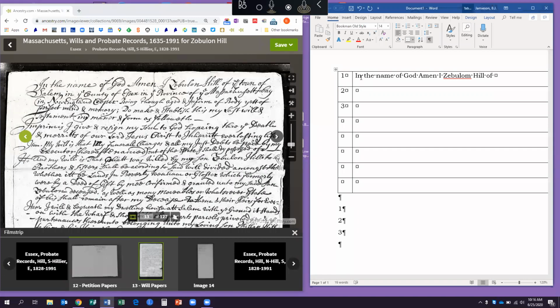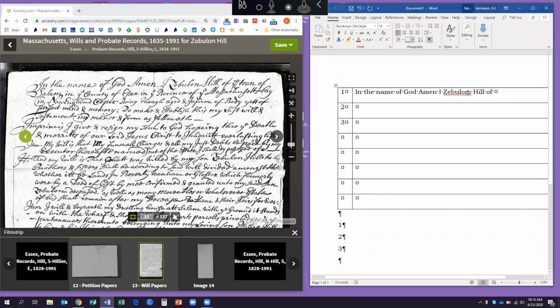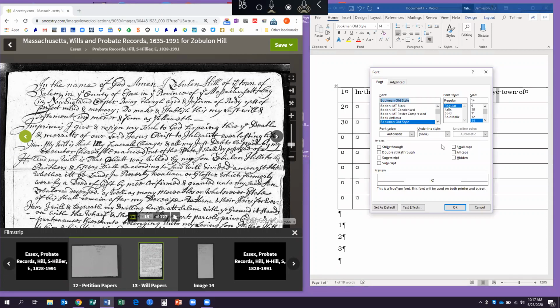Now, one of the issues, oops, I have a typo, is that many computers don't have the thorn for this word. So at the moment, what I'm going to do, and I lost my cursor, there it is, I'm going to do this. And I'm going to superscript the E, because it is superscripted here.